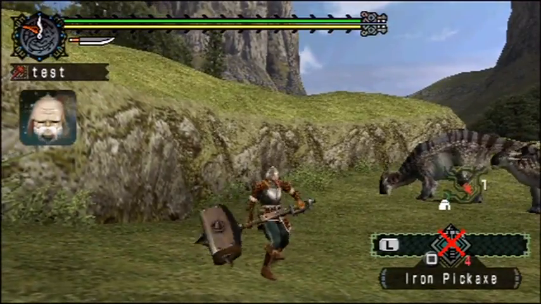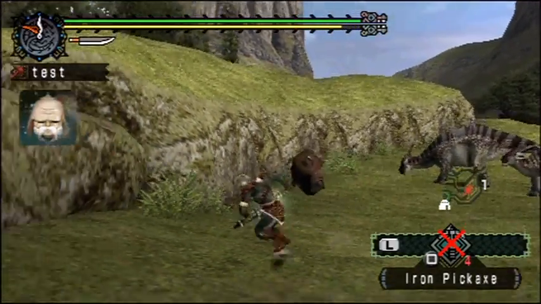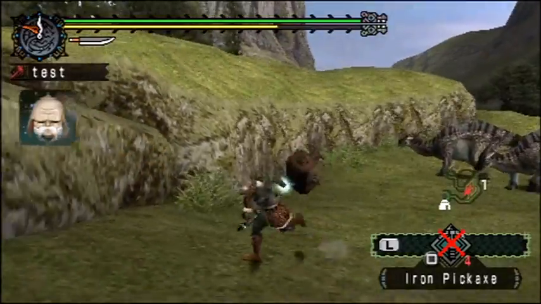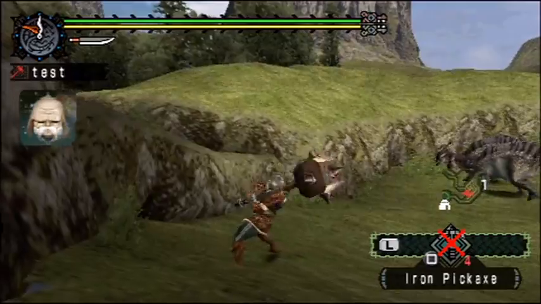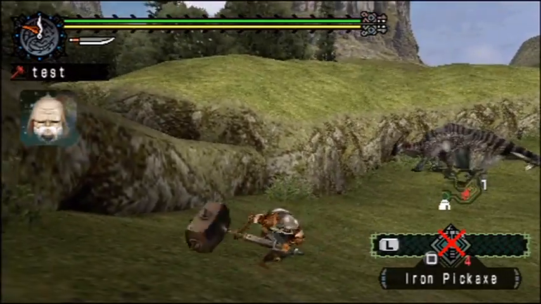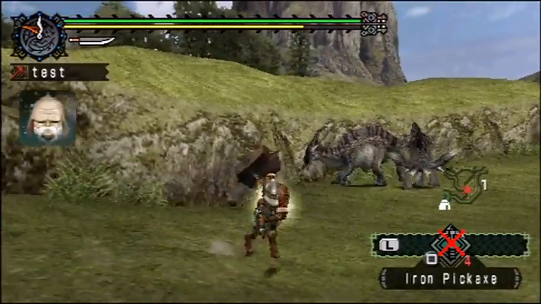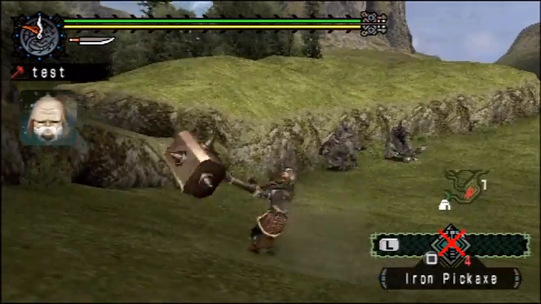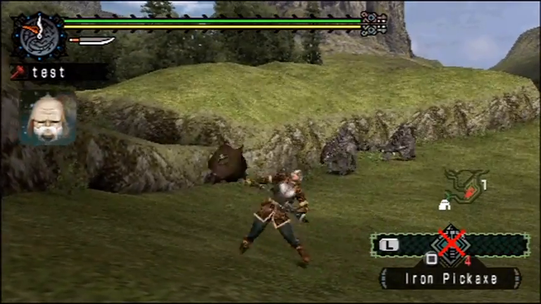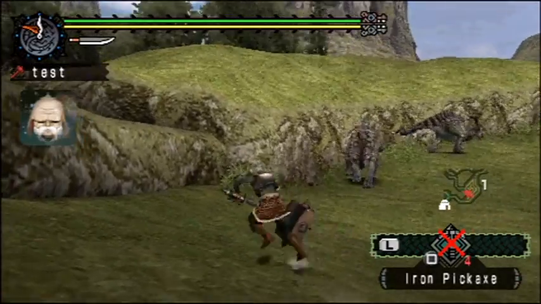Now, there's another gimmick to the hammer. If you repeatedly smash them on the head, you can stun them. So they'll get goofy stars over their head and they'll be stunned for a certain amount of time, which will basically just allow you time to pound and wail on them. That's what this weapon's specially made for.